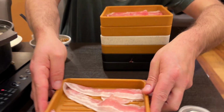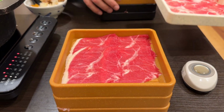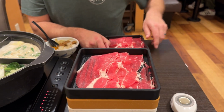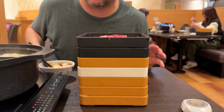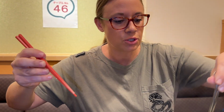We got our meat. To start, just a pork belly. This one is pork top blade. That one's bottom round. This is another type of pork. These are gyoza. This is the beef as well. So we got 2 of those because the beef is usually our favorite. So this is our first round. We will not miss the cat experience the next time around because it will not be our first order of meat. So they give you red chopsticks for the raw meat, and then they give you the little scoopers in case you need some more assistance.